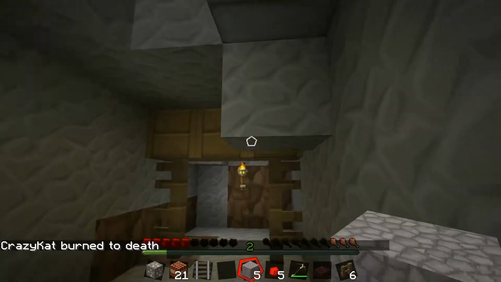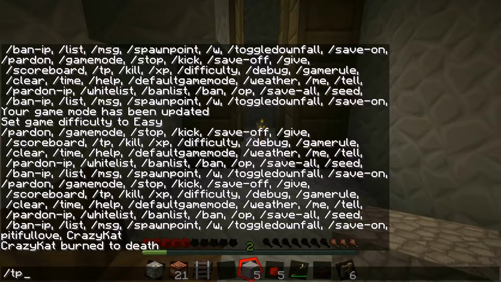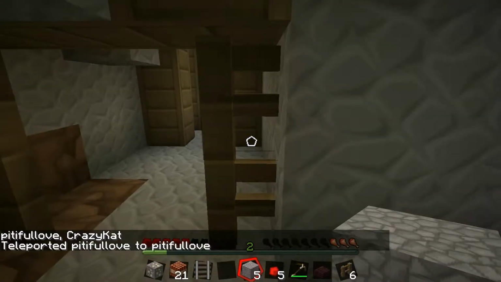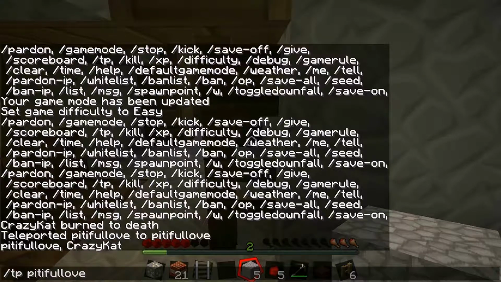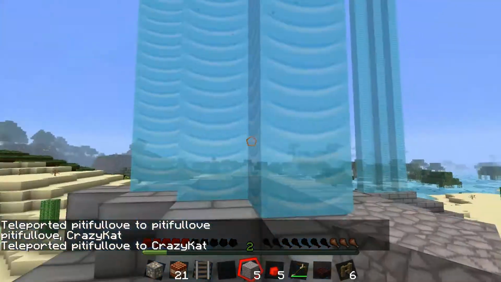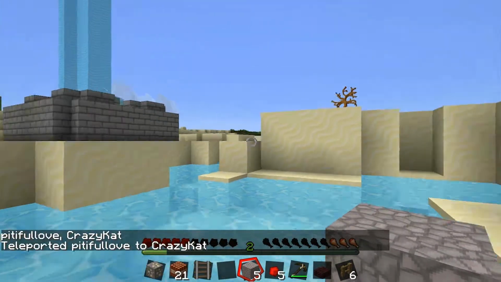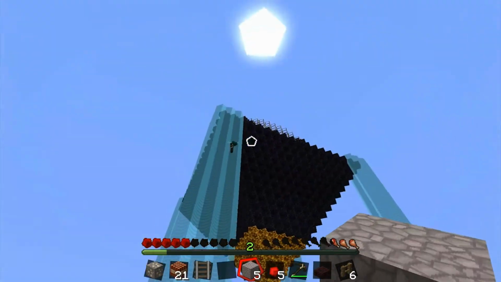I lost my stuff. But yeah, if you look at this, I'm not outside. I'll just TP to you, I guess. I don't know why, but this just teleported. Wow. Oh, see, this wasn't raining water before. I'll get my stuff later. There's only one diamond in my inventory anyways.